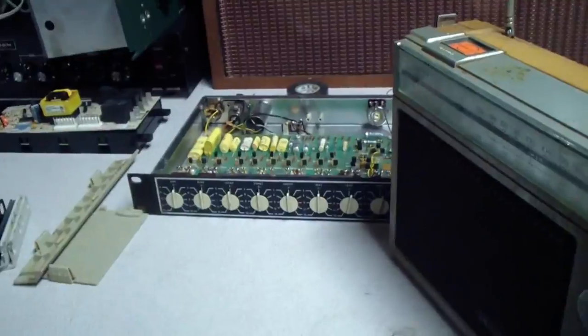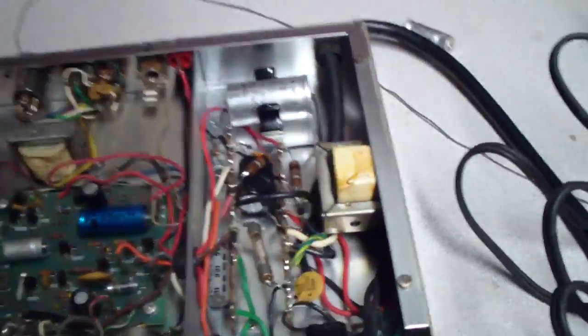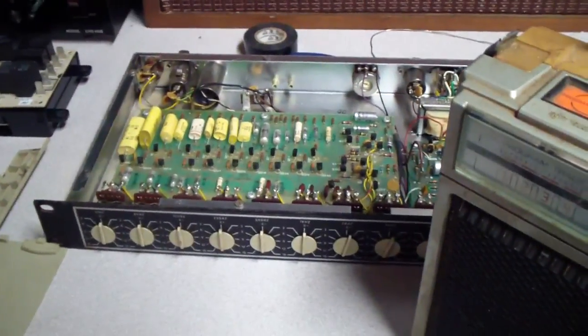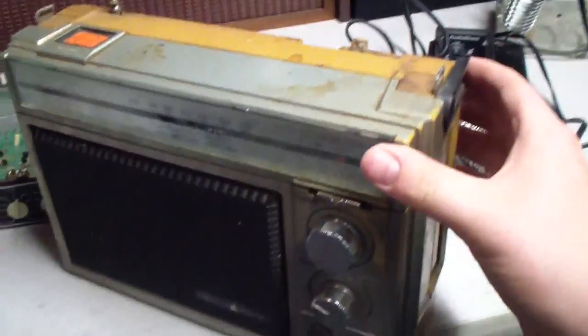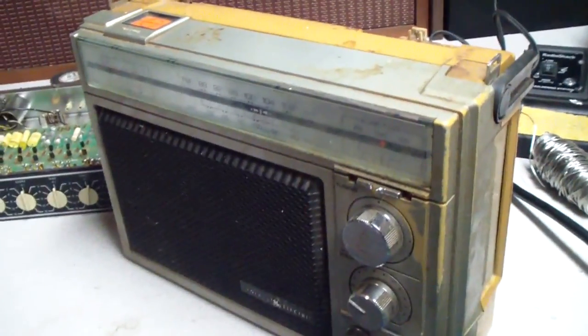So let me go ahead and remove my 1U equalizer here, and I'm actually working on replacing filter caps in that, and all these little passives here. I'm going to replace all those with new film caps. That's a different video. So let me go ahead and get my screwdriver and take this thing apart. I think I remember how to do this correctly.